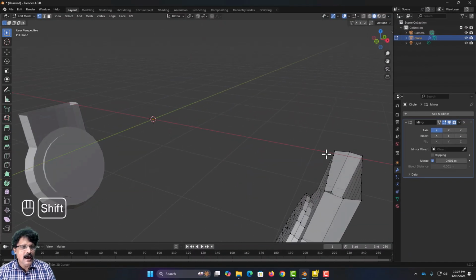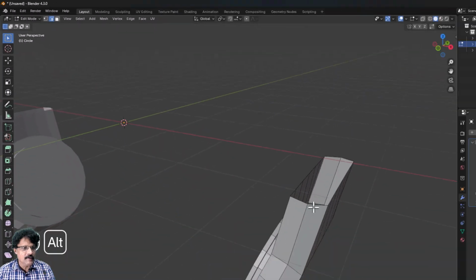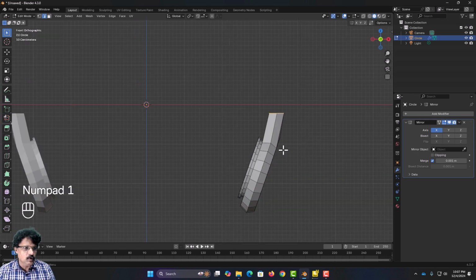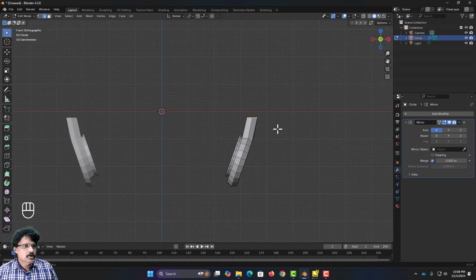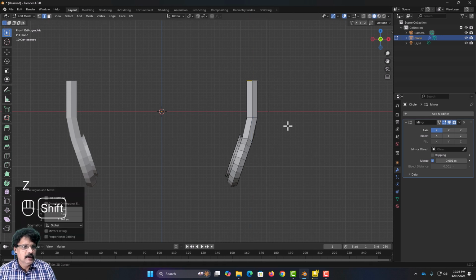So now I have this open, and now I will come into the edge selection mode. I will click Alt and I am going to select this entire edge, press 1 and now come into the front view. I will just zoom out a little now. So now I will again press E and I will slightly move this to the top, and I am now going to design this shape over here. I will slightly move it, I will press Z and move it straight till here.